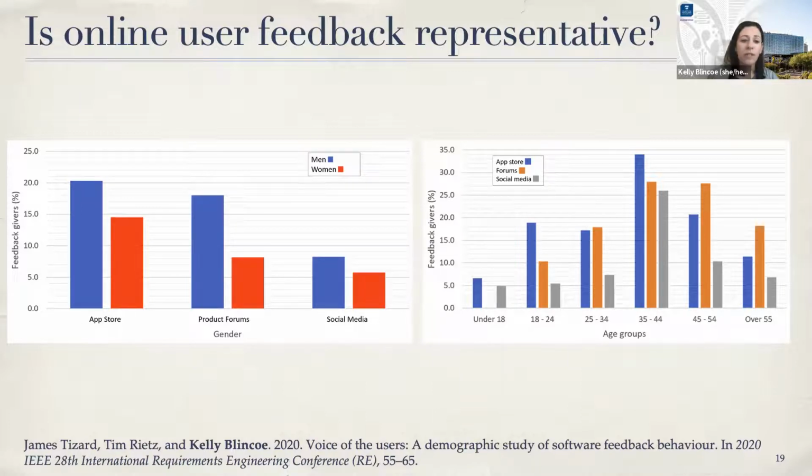Also from our sample, our largest groups of respondents came from Germany and China. And we also saw differences in motivations across these two groups, with respondents from Germany being more likely to be motivated to influence improvement, whereas Chinese respondents indicated that they just wanted to give feedback so that they could recommend or discourage others from using apps. So online feedback might not be as representative as we hope that it is.